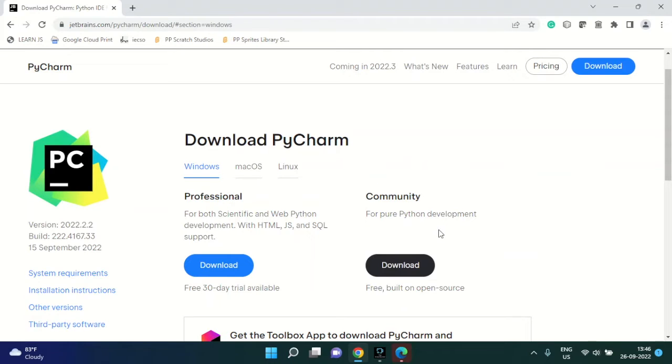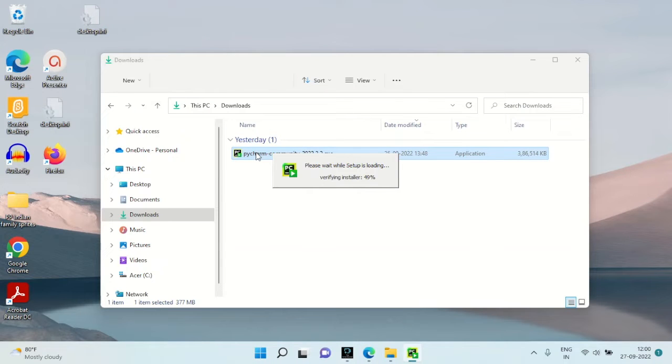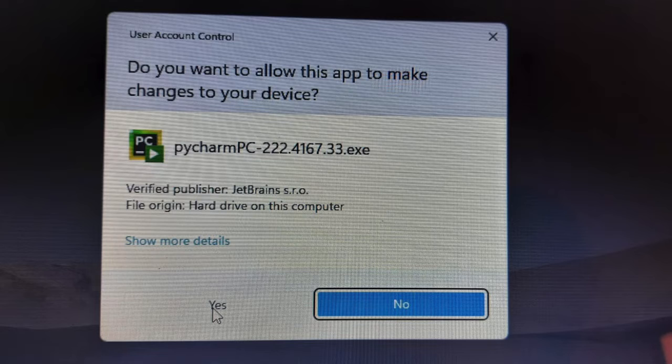And once it has finished downloading, you will find it in the download folder. Go to the download folder and launch it. So it will launch the installer now. There's a big chance that your Windows will ask you if you want to go ahead and allow PyCharm to be installed and make changes to your device. So remember, you have to click on yes and not that blue highlight.